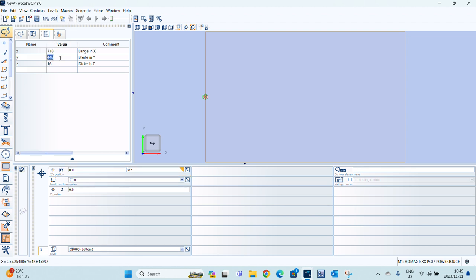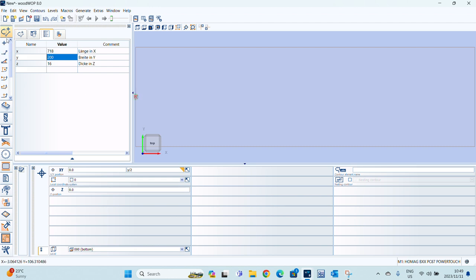So if I change my Y size, it will always stay in the center. Whereas if you hard-coded it in, it will stay in the hard-coded position. So in other words, if you've put a 50 mil in here, it will stay on 50 mil, but we don't want that. We always want it to be in the middle of the panel, so that's why we say take our Y position, divide it by 2, and that's our starting point.